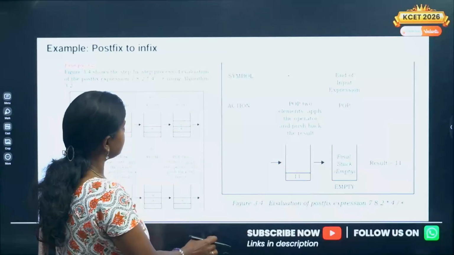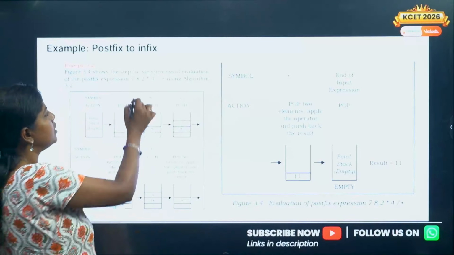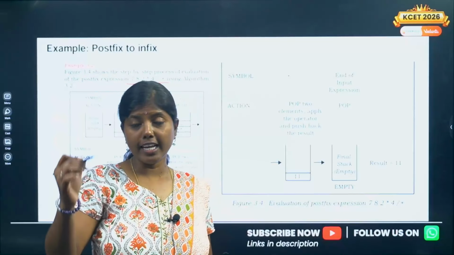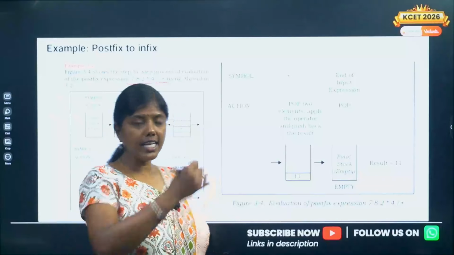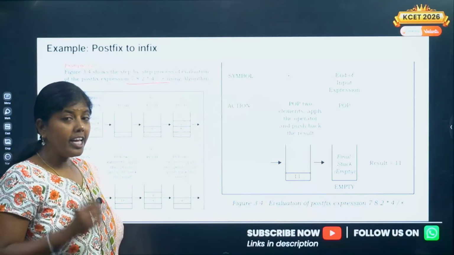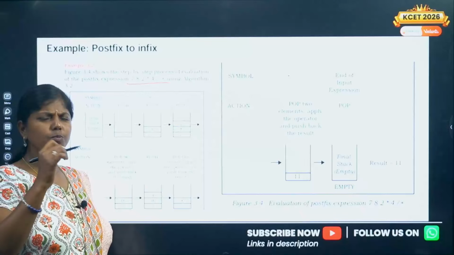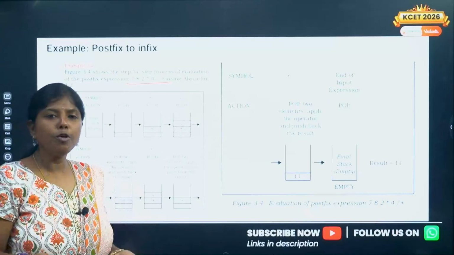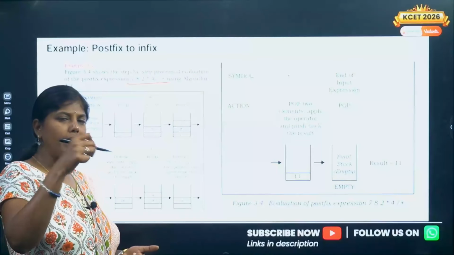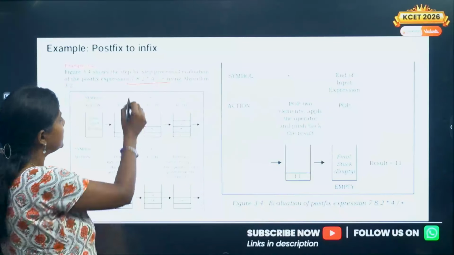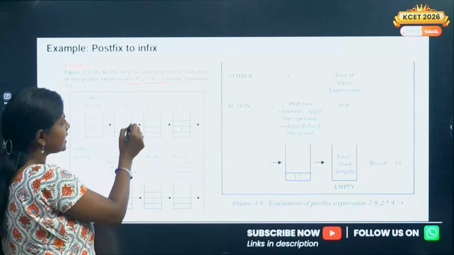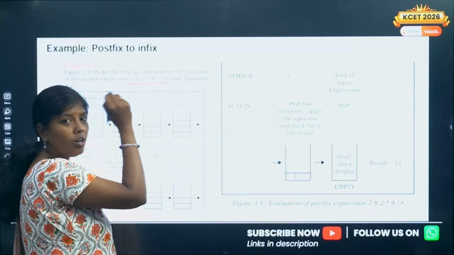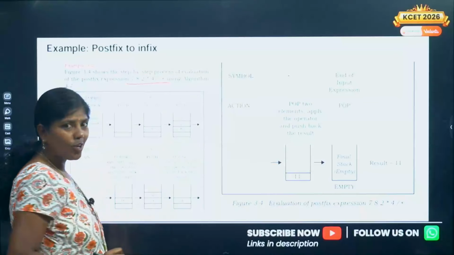So let's take an example here. We have a postfix expression. What can we have in the postfix expression? I can have an operand and an operator, but not the parenthesis. If you get an operand, just push it to the stack. If you get an operator, pop two elements from the stack, perform the operation, and push the result back to the stack. We'll just do it. 7, 8, 2: 7 is there, push to the stack; 8 is there, push to the stack; 2, all are operands only, no doubt, push to the stack. 2, 8, 7 we got.